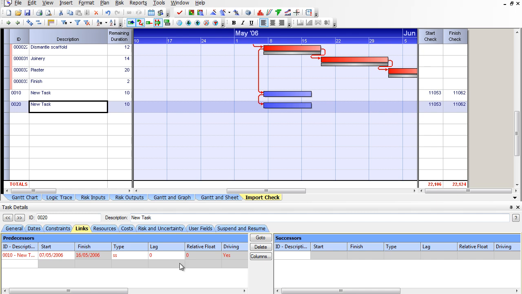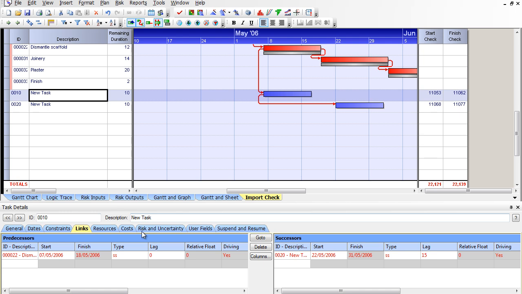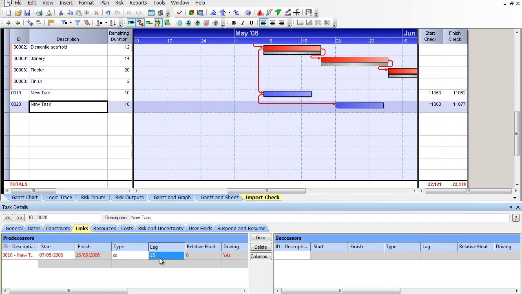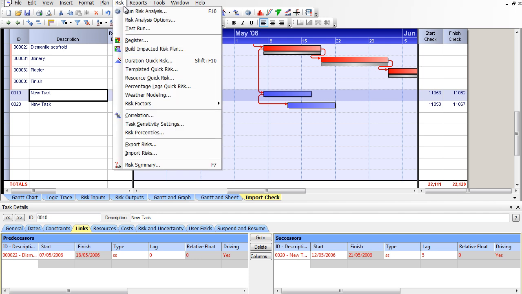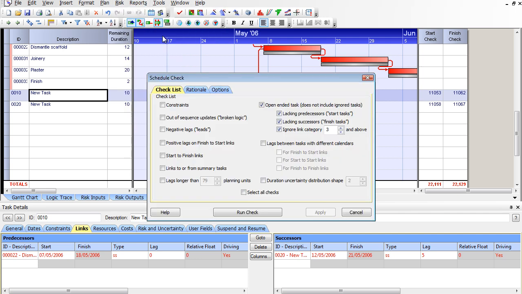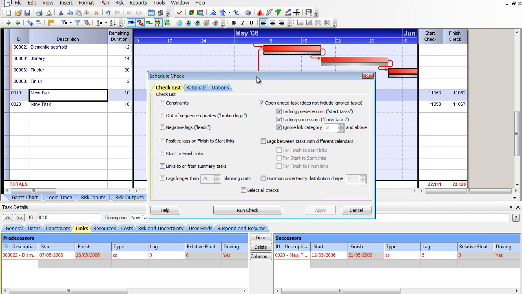If I had done a start to start plus 15 or something like this, or we'll do a 5. If this one increases in duration, it's not pushing this out. So it's another one where it's not really a proper logic. It's not probably what you're trying to do. So it can be an issue right there. So I'd keep that in mind and try and be as good as possible with your open ends.